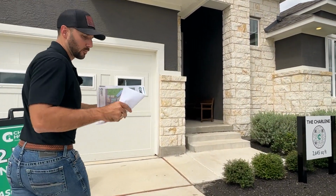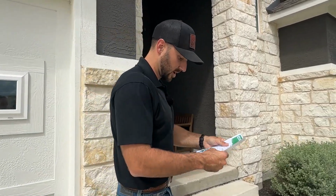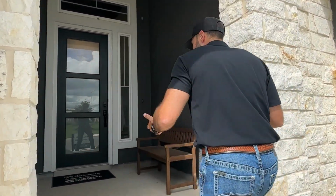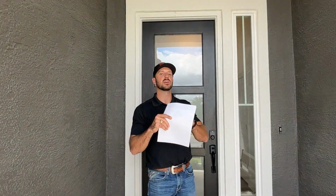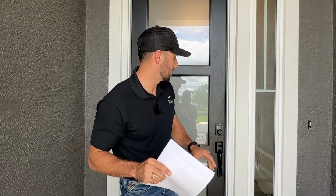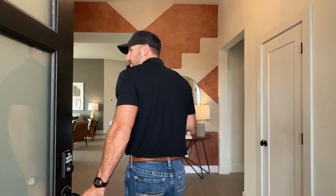So this one's a 4-bed, I want to say 3.5 bath. But it also has a study flex room that has a closet, so this could be a 5-bedroom home. And again, talking about this type of builder, Chesmar is awesome at doing dirt builds and customizing all kinds of stuff. And you're going to see what I'm talking about when we take a look at this design center here.